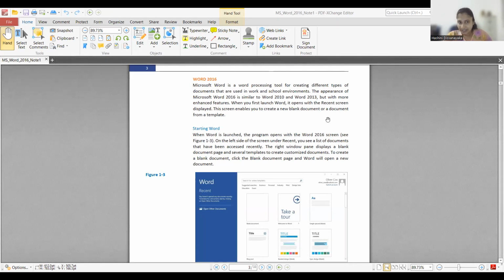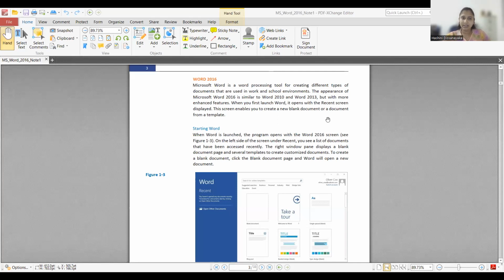Today we're going to learn about Microsoft Word. The appearance of Microsoft Word 2016 is very similar to Word 2010 and 2013. That's why I told you it doesn't matter if you have a different version of Microsoft Word, but more enhanced features are available with 2016. When you first launch Word, it opens with the recent screen displayed.